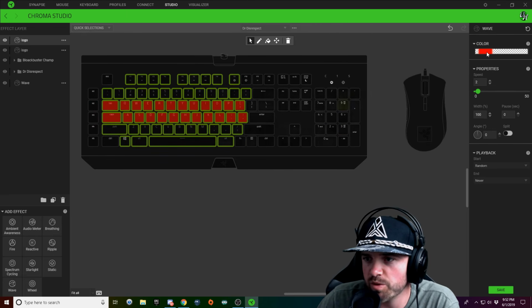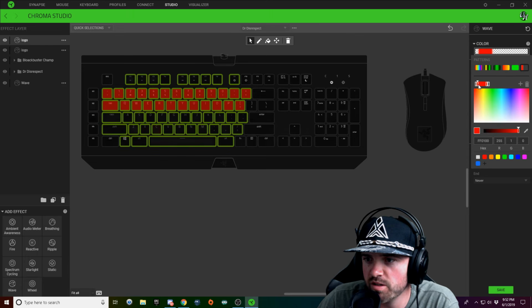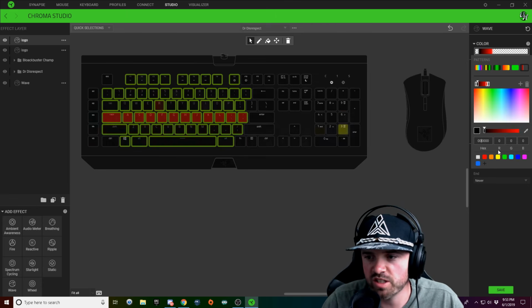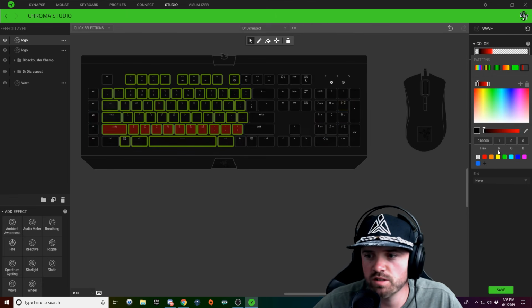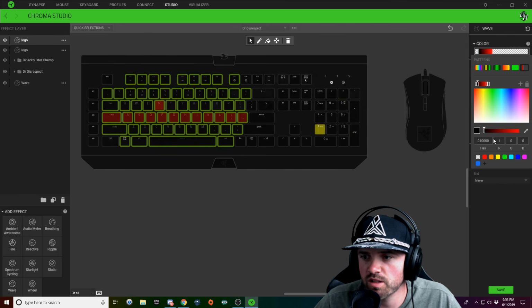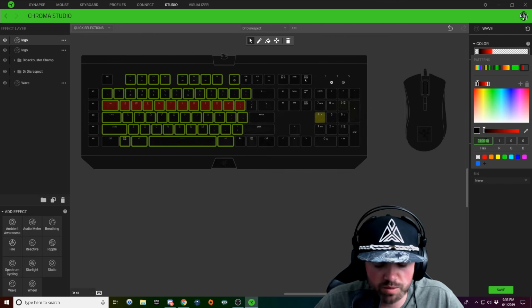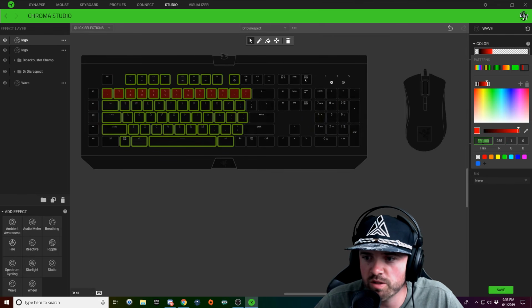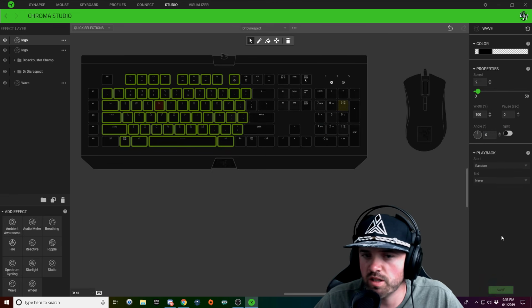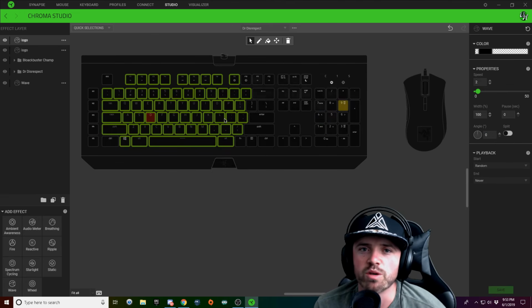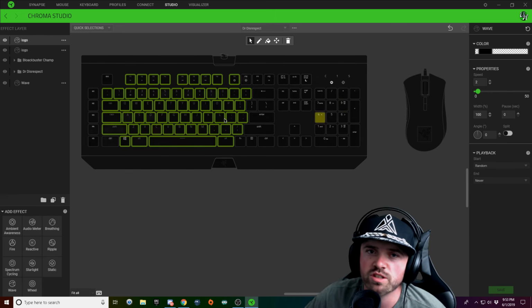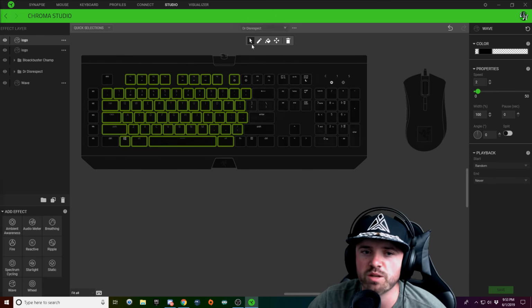What I'm going to do is click on this color drop down, click on that red, and I'm going to make this black, but I'm going to change the second digit to 1. Okay, that looks good, and I'm going to paste that on the right node as well and hit save. So same thing with the black. I'm going to go through and slightly change the number 1 digit just so that they all light up at the same time.